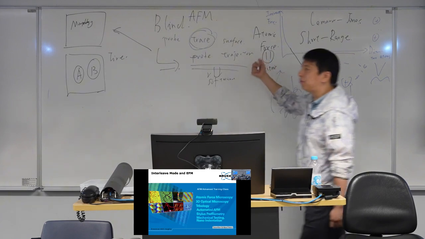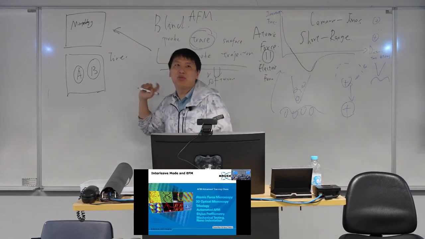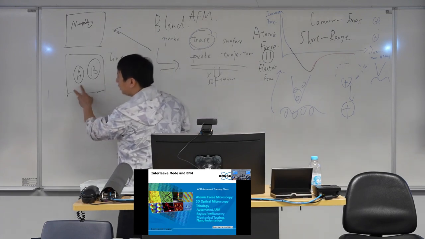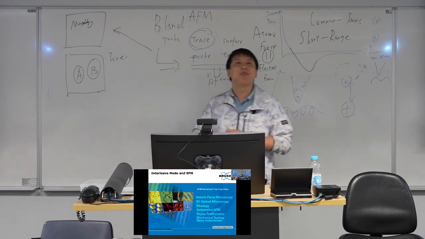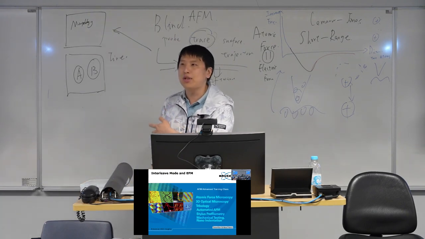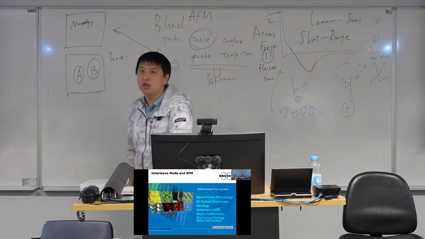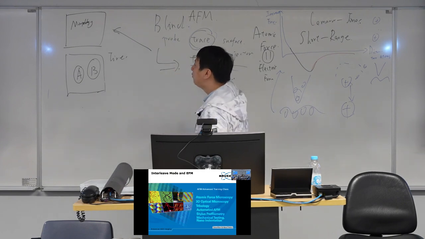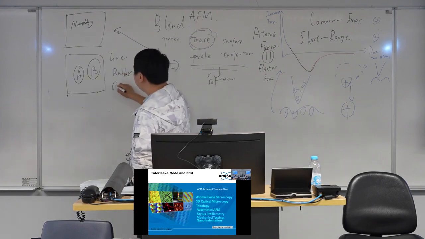They just know the force, or they just know the atoms. They don't know what materials. So we need to find a way to distinguish different materials using the AFM setup. So how? The AFM tip is blind, so we need to give it our eyes to do that. If we know the properties of these two materials are different, then we can find a way to distinguish them. For example, in tires, we have rubber, we have carbon.